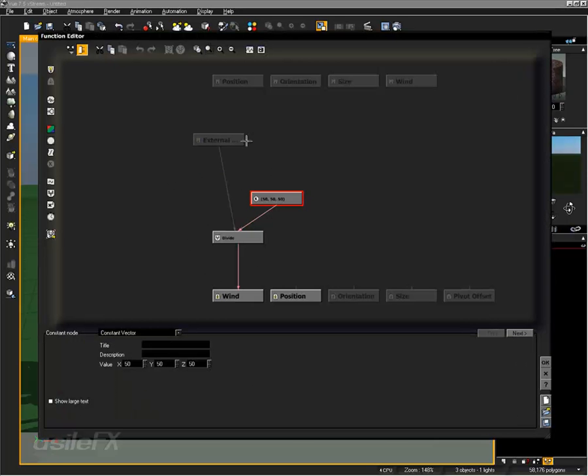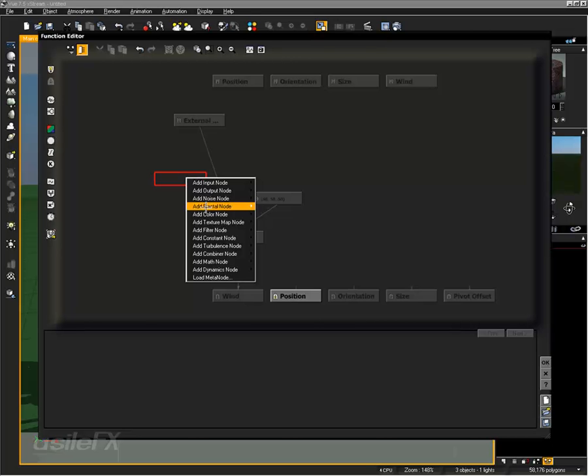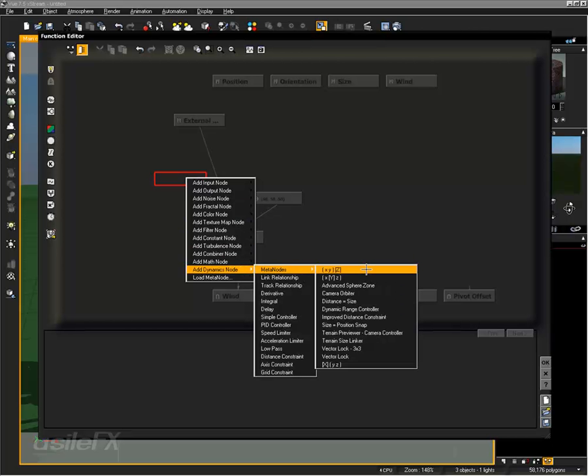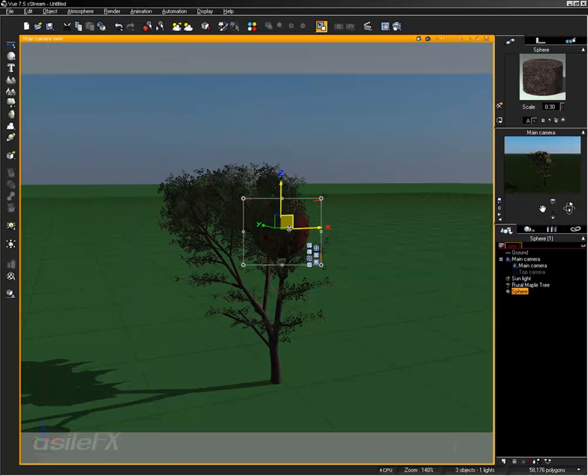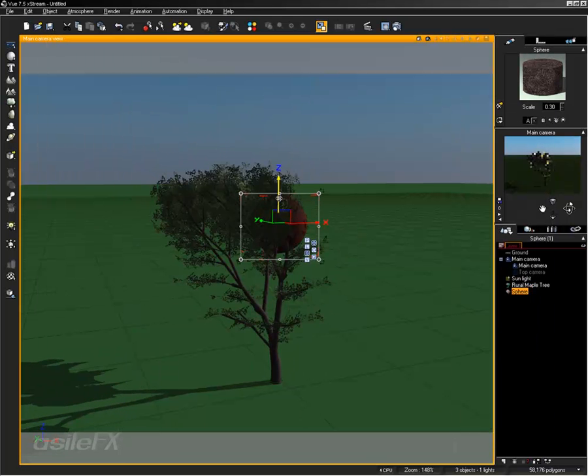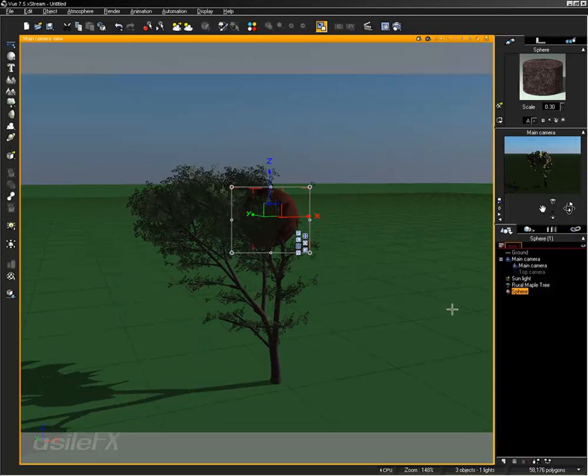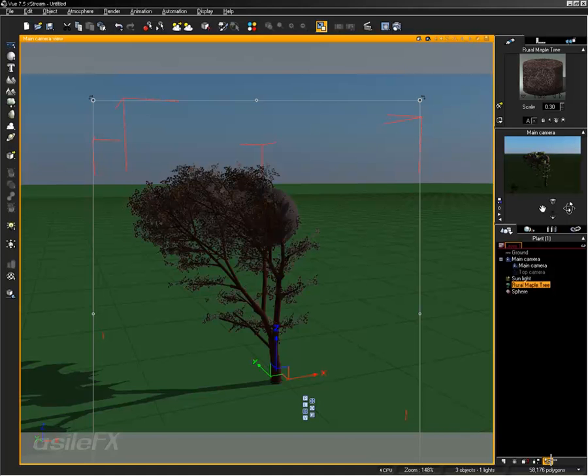So we're going to open the graph, and now if you own Snowflake, you can add in one of the dynamics nodes, which is the x, y, and then z, which is separated. And this will work where you can connect from the external output, connect it to the x and y, and then the input you want to use is the vector xyz. That will automatically connect this and get rid of all of that lag associated with the z, because it's no longer controlling anything or connected. So that's just a nice memory optimization.